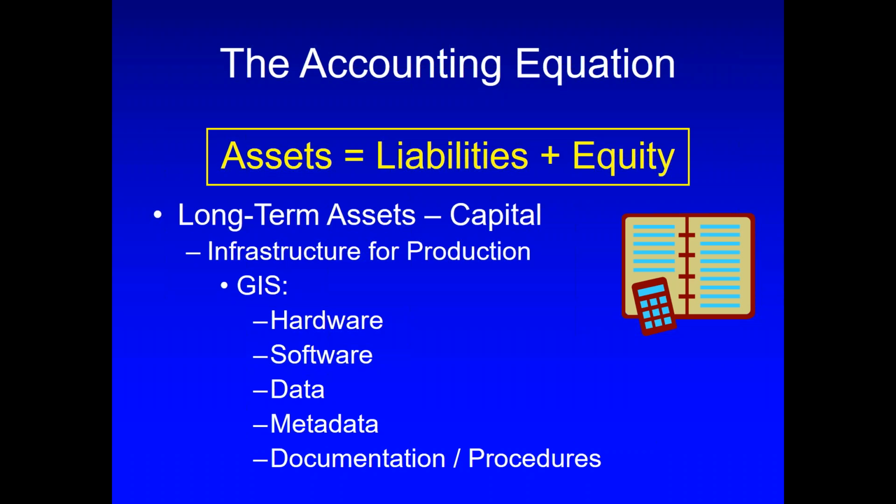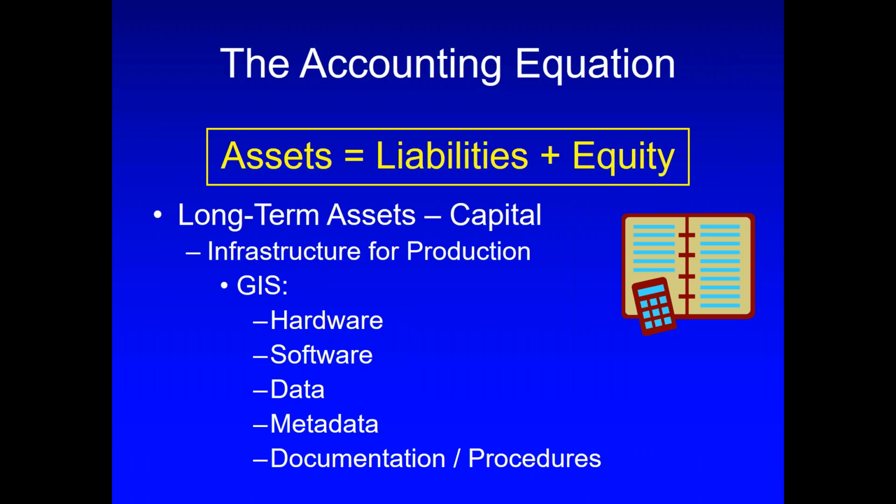On the right side, you have to balance this with liabilities and equity, or sometimes it's called owner's equity. Liabilities is what you owe, and if there's anything left, that's your owner's equity or your stake in the organization. If the equity value has to be negative to balance this equation, it's a bad sign, a sign of bankruptcy. You don't want that.